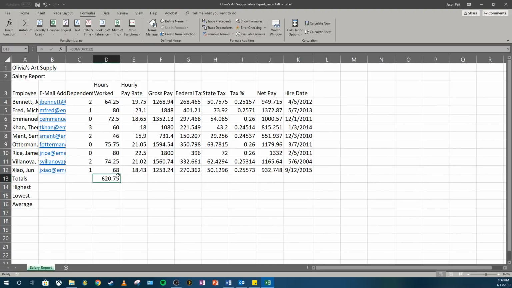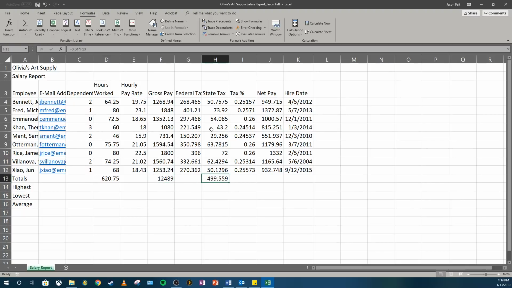Now, we're going to go ahead and take the sum of the F column. Same thing, equals sum, parentheses, select. This will take the total. And you might have noticed that this did it as well.